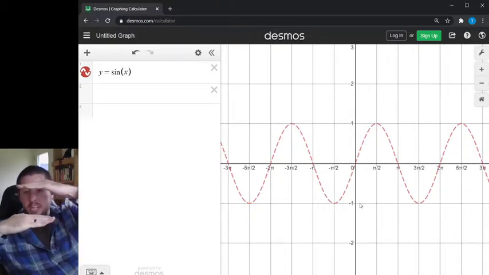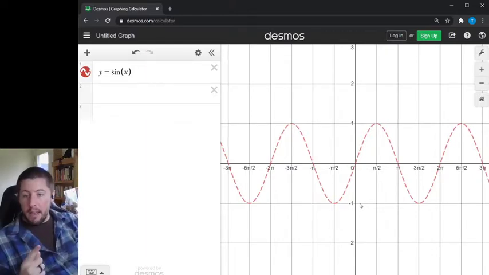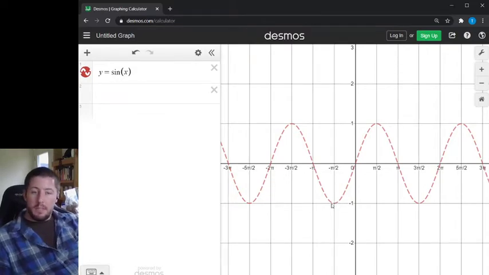I know that the range of the sine function is -1 to +1. I want to experience all those values once, and I'd like to pick the easiest interval over which that occurs. So it seems to me like we could start right here at -pi halves, get all of our negative y values from -pi halves to 0 for x values, then keep going, and as the x value goes from 0 to +pi halves, we'll get from 0 to +1. So every y value has been achieved one time if we look just at this interval from -pi halves to +pi halves. So I think that's exactly where I want to go with this.